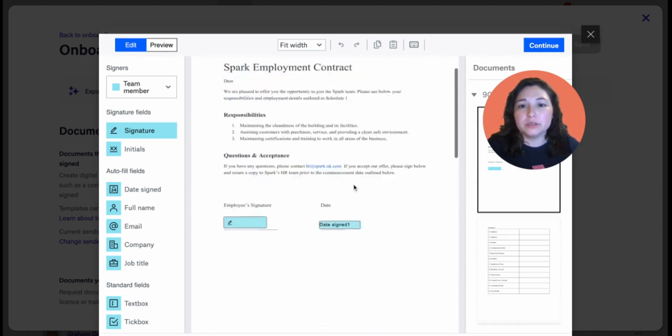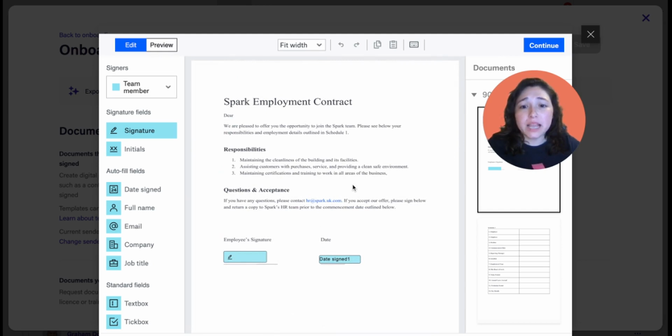So now what we're going to do is scroll back up to the top, and I'm going to teach you how to fill this out. So the first thing we want to do is definitely gather the employee's signature and the date that they sign this, right? And that all comes from this signer's option, team member. This is telling me that I am currently addressing anything on the contract that the employee should be signing. And I can grab the signature box from here, drag and drop, and I grabbed the date, dragged and dropped it.